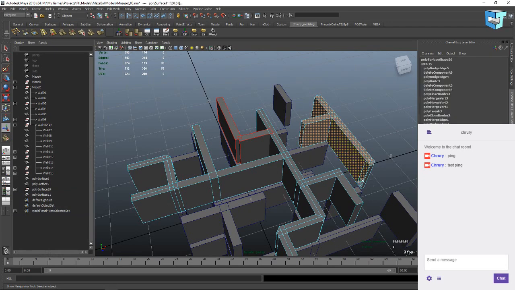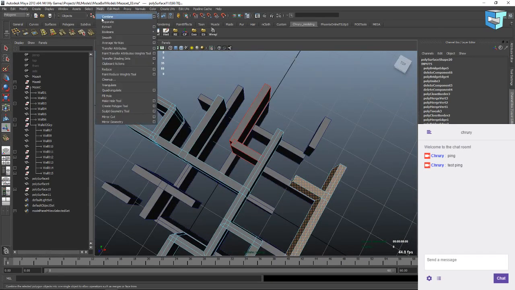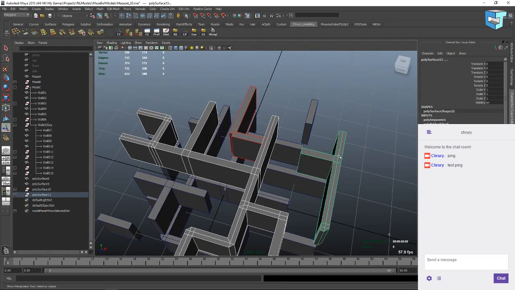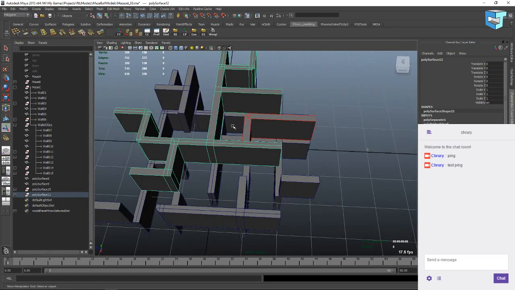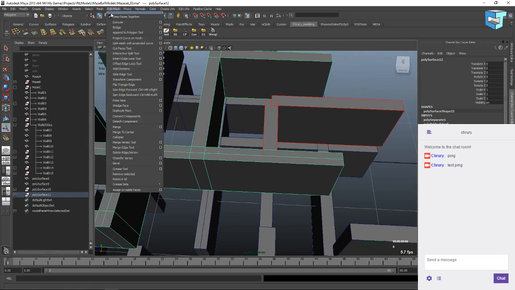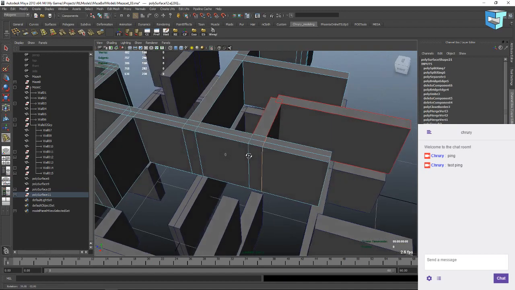Those are two separate objects. Good. Okay, go back to this guy. Going to add an edge loop. Okay, we're gonna add the edge loop right here where this happens. There. This one goes right there. Good.